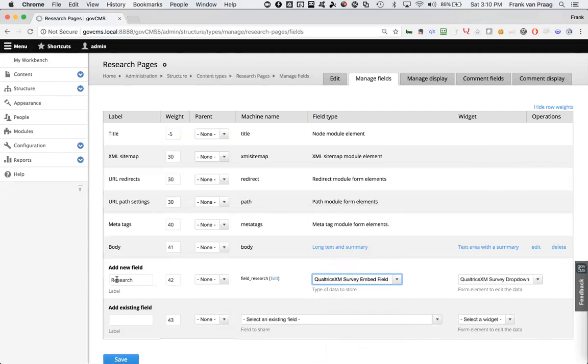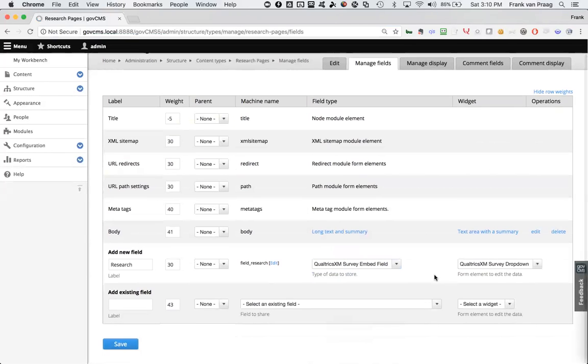That way, this field here, which I might want to put in at say 30, will appear and will allow the authors to select through a drop-down a Qualtrics survey that will be embedded on this type of a research page. So as I just showed you how I created a new news article, I simply added a research field to the news articles and made sure that that was embedded in the right spot.